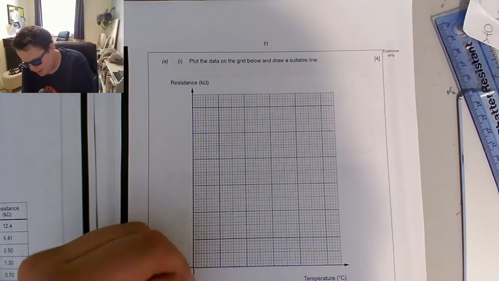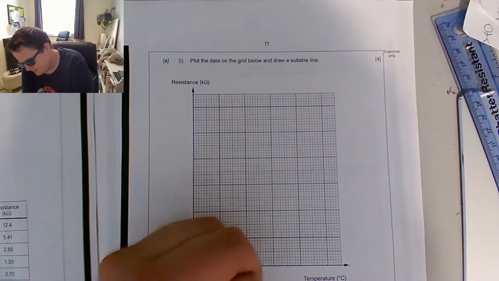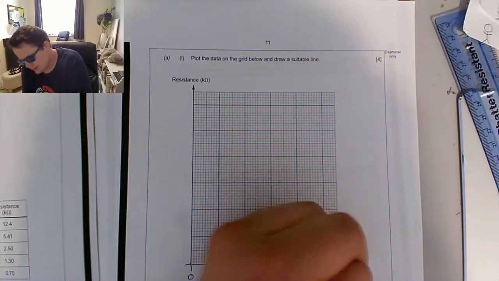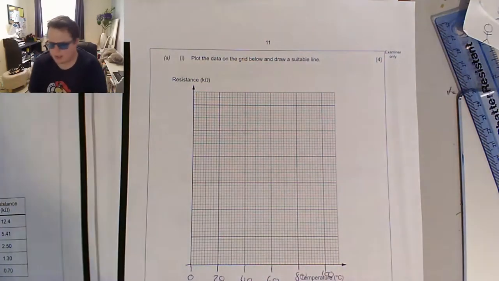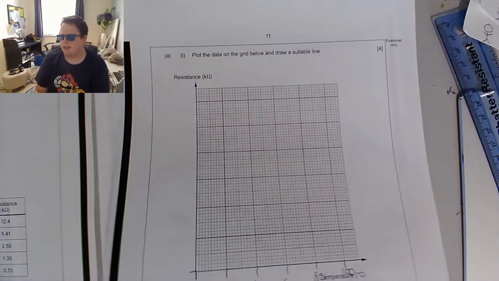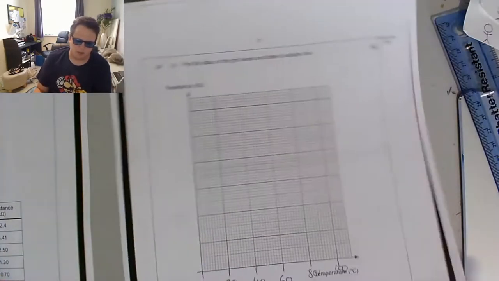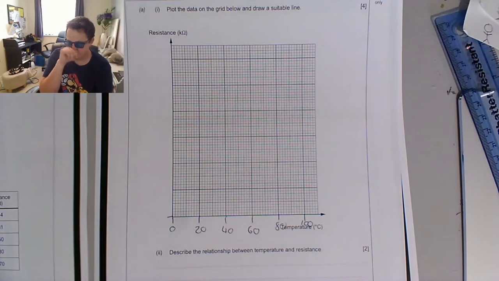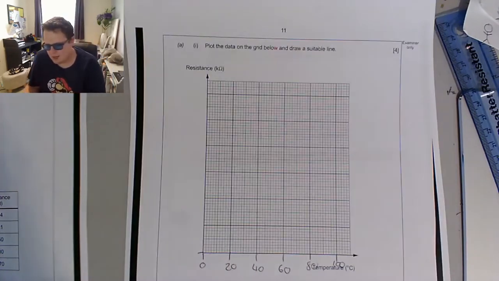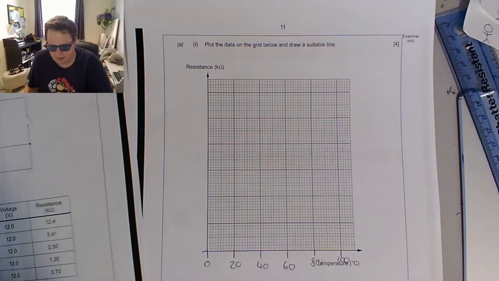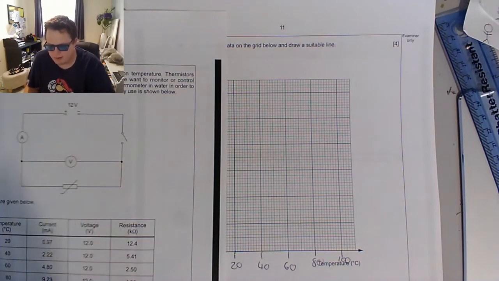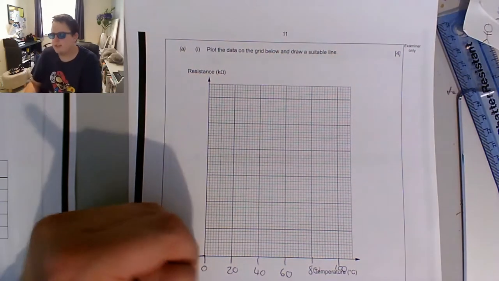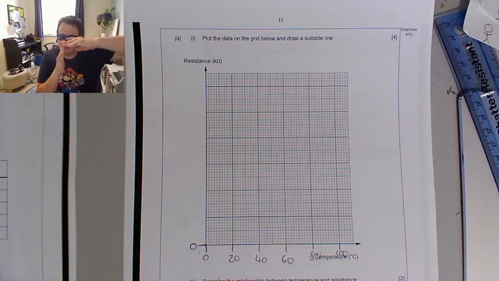You don't. Remember, this paper is this size for a reason. So almost without thinking, I know that each big box is going to be a nice number here. I'm going from 0 to 100, so chances are each box is 100. So 20, 40, 60, 80, 100. Going up the side though, want it in kiloohms, that's fine. This is in kiloohms, going from 0 to 12.4. Now, one thing you'll notice is down in this bottom corner, I've done both like this, 0, 0.